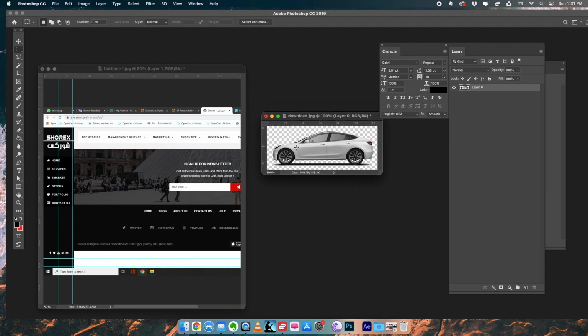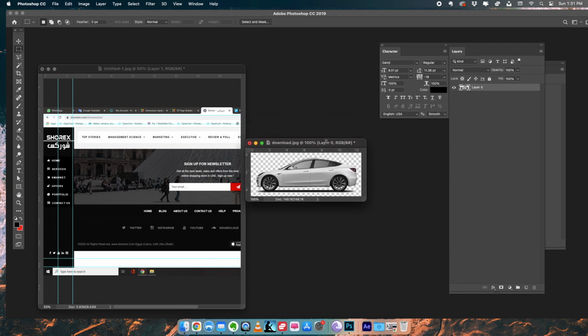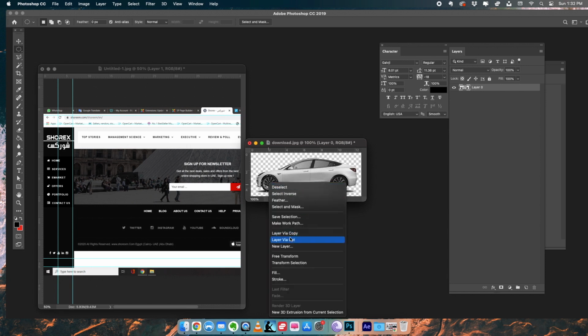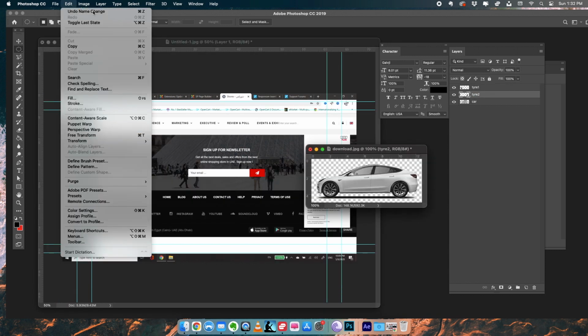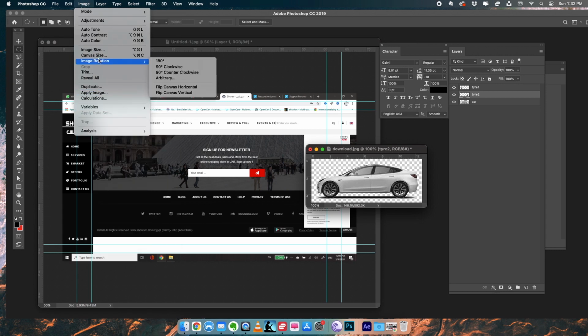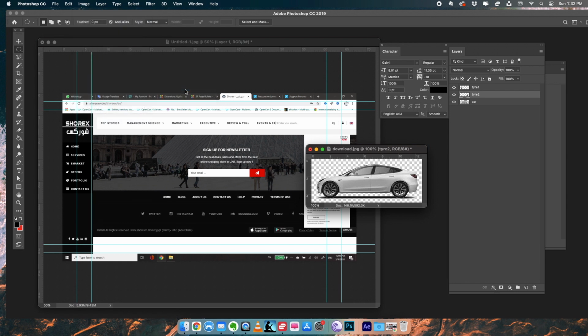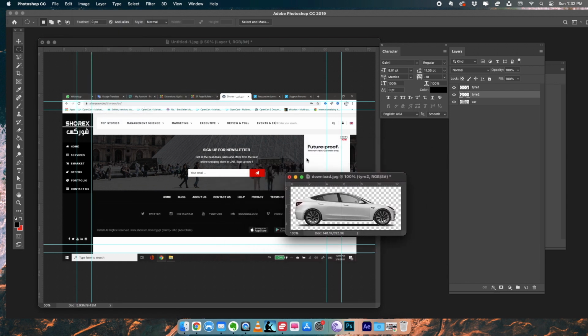So what I'm going to do now is separate these tires, right? I want those tires in a separate layer. To do that, I'm going to select the elliptical tool and select just the tires from here. You need to make a careful selection of the tires. I'm going to do Layer, Cut, and I do the same thing for this car tire as well, and layer those as new layers. Let's rename them. So we have the car, tire 1, and tire 2. Now I'm going to go to Image, rotate the image and flip it horizontally. So this is the way that we want it.